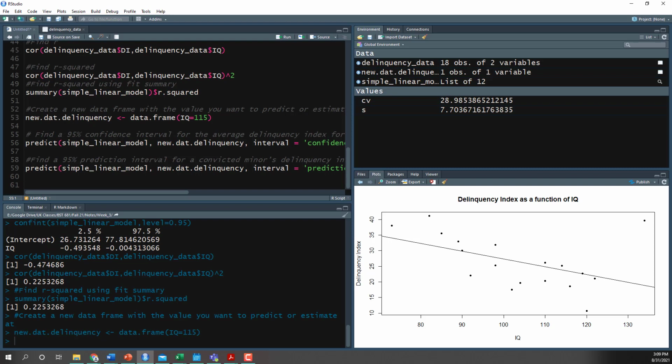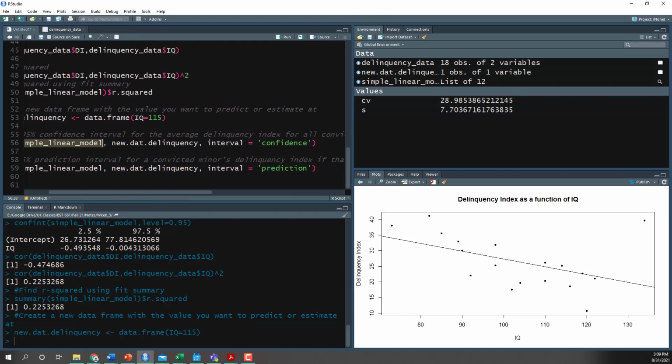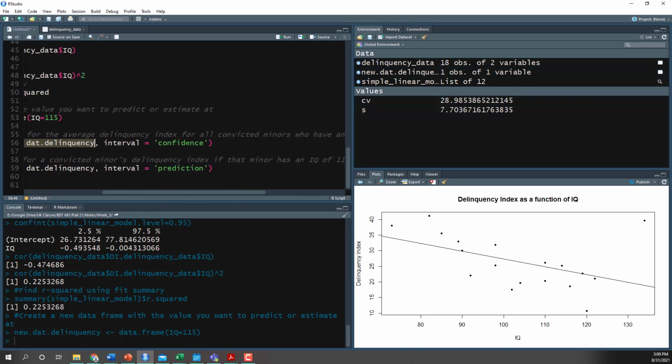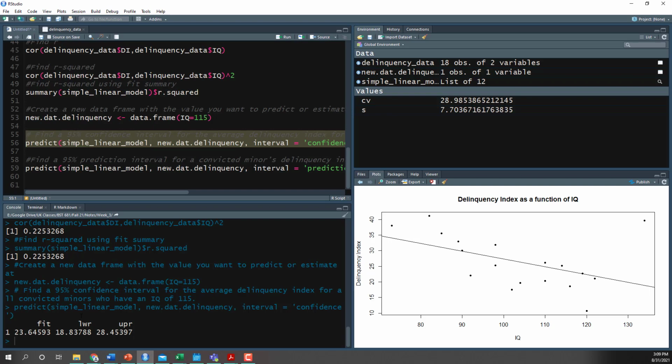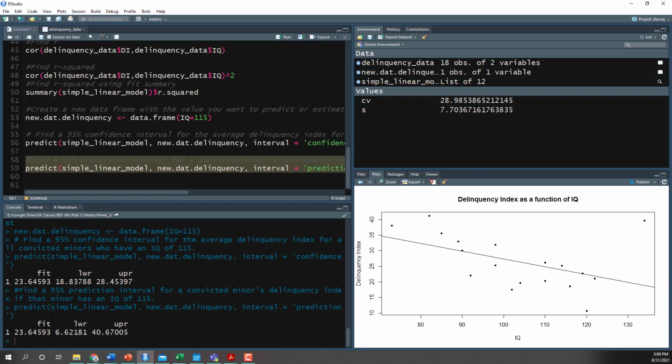Next, we use the predict function. To use the predict function, the first argument is going to be the name of the model we created, the name of the new data set, and then interval will either need to be confidence or prediction. So first running this one will give us the confidence interval, and running the second will give us the prediction interval. So again, go back and compare to the Module 3 notes, and you should find that those are the exact same values. Now the last thing we're going to look at are some diagnostic plots.